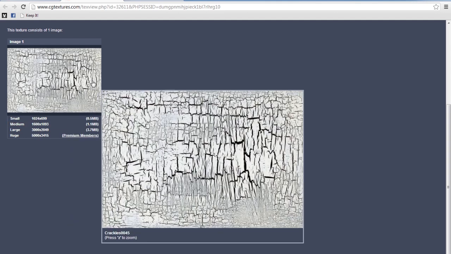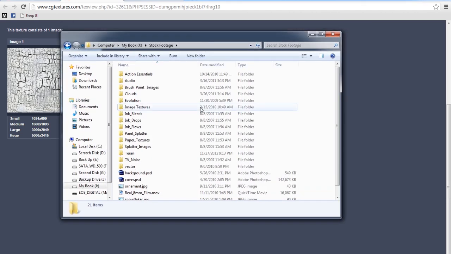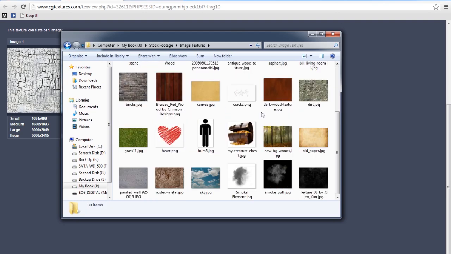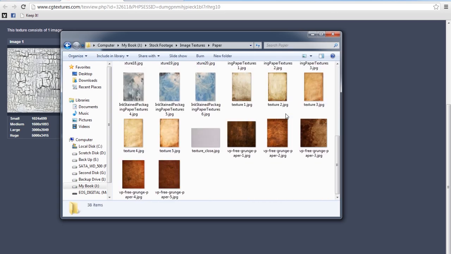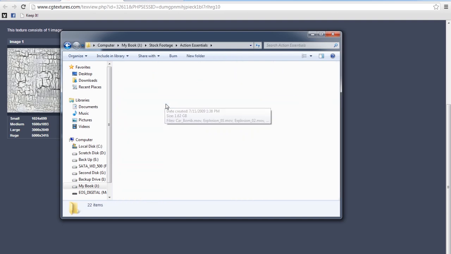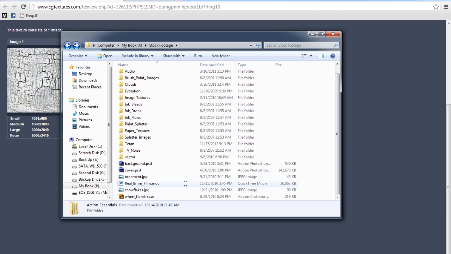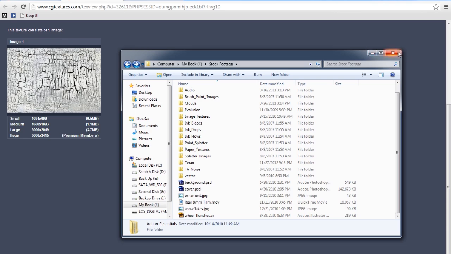These are pretty high resolutions that they offer for free, but then you can also pay for the higher one. But this is good. Just grab the largest one and start a collection of textures. As you download them, put them into a folder. I've got this huge folder with tons and tons of images that I've kind of started categorizing, sort of. And I've got Action Essentials stuff, and just start collecting everything and back this folder up, or else you'll be really angry when you lose it, which I need to back up now that I say that.